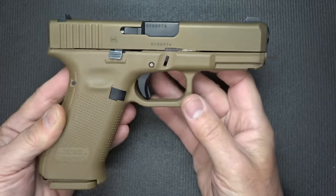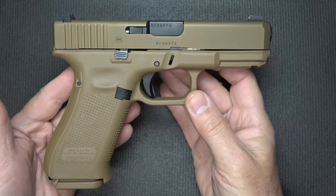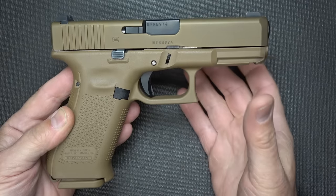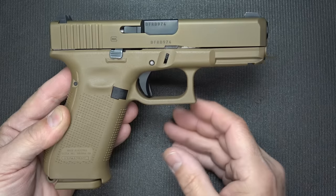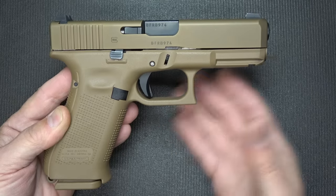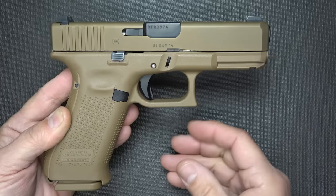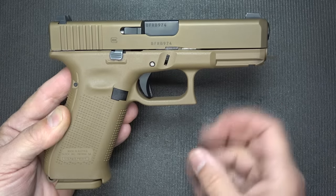Then also they had to have 2,000 rounds between stoppages, 10,000 rounds between an actual part failure, and then 35,000 round service life. Now, Glock flew through all of those criteria, but was beat out by the SIG P320 toward the end. And for whatever reasons, it's not really been released everything, but Glock was right there in a close second.